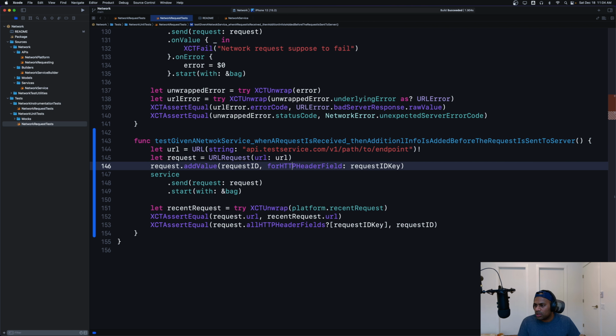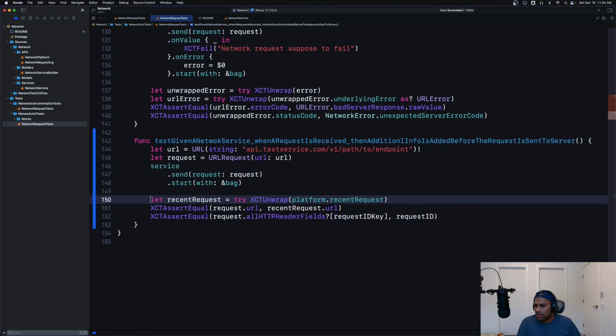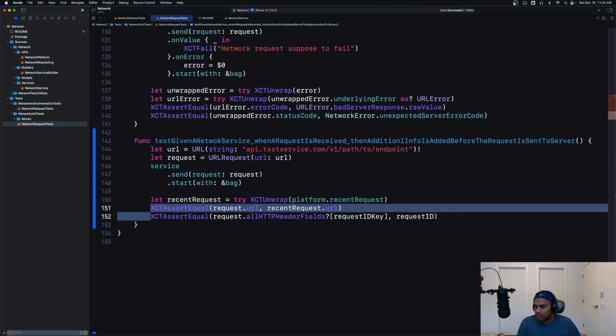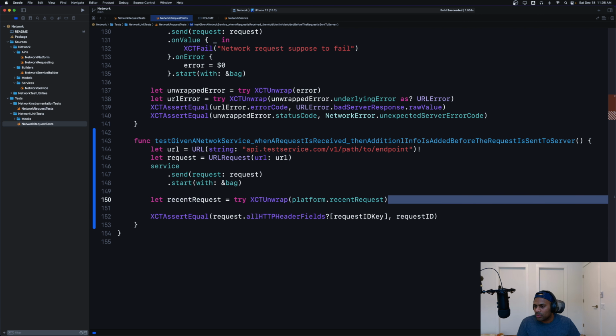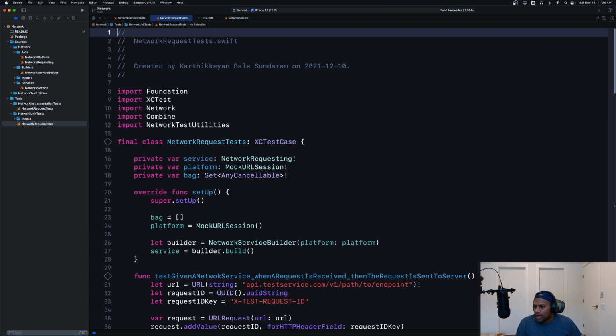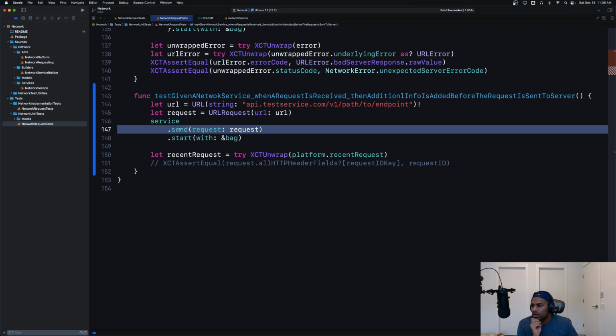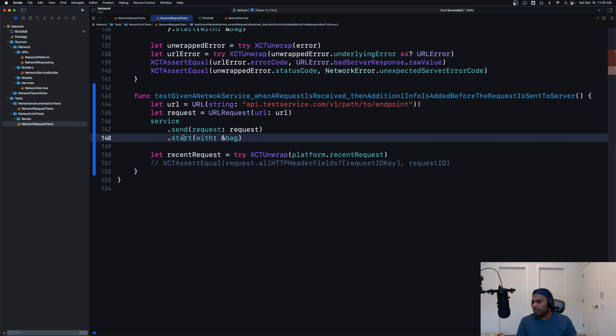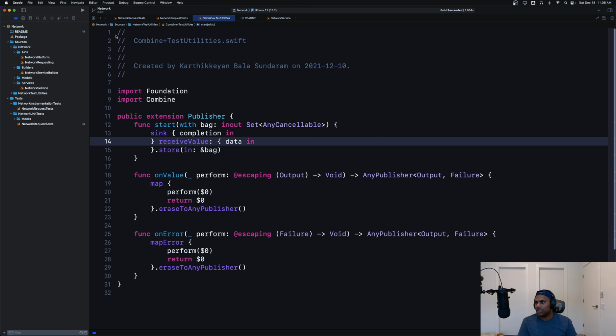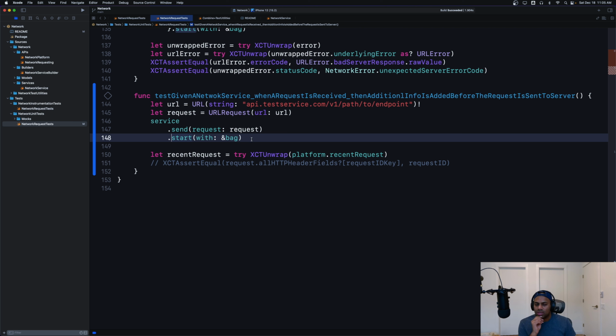We have a request. So this is what we have: we have a URL, we're creating a request, and then we're sending the request to the service. Since the send method is going to provide us with the publisher, we have to start the publisher. This is the utility method that's going to call the sync operation. That's a nice utility method.